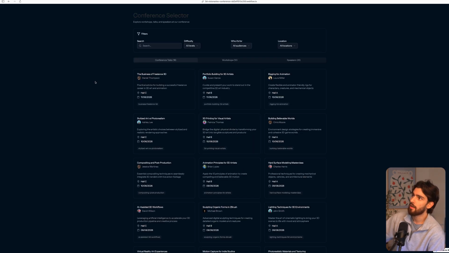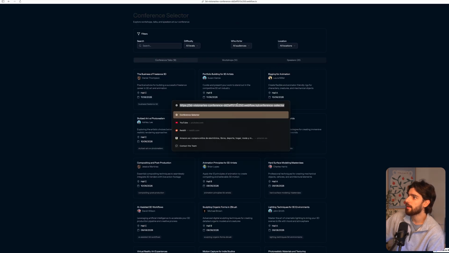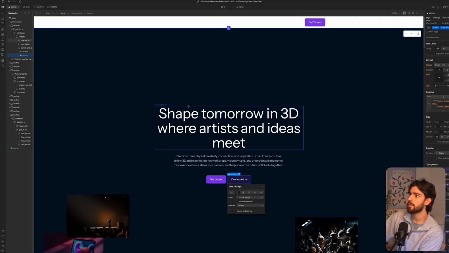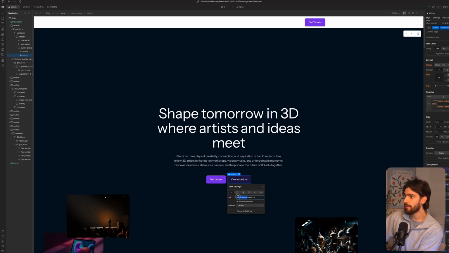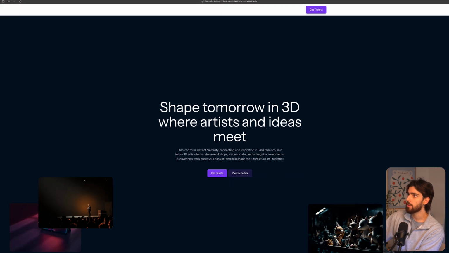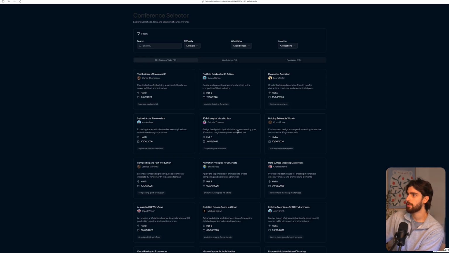We're getting the notification that our app has been generated. So we can see that this is a live site here, a conference selector. Let's go ahead and actually connect this to our app. I'm just going to go back into design, go to view schedule, click on that little wheel. For now, I'm just going to add this URL to our link here, and we're going to publish it to the actual site. And once we have the live site, this view schedule button here is now connected to this new deployment that we created.